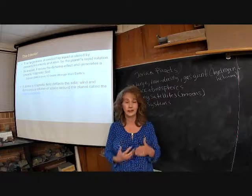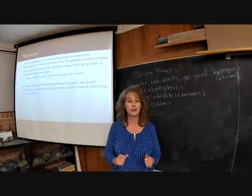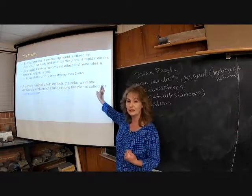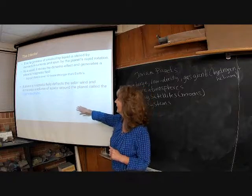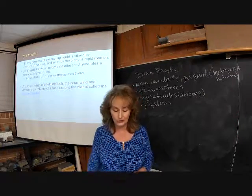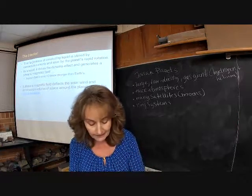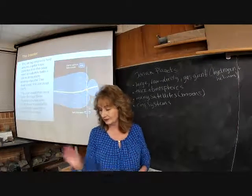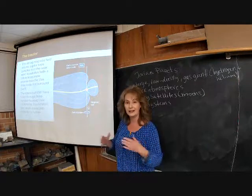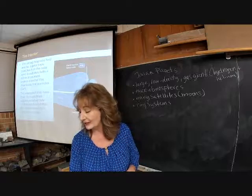So it does stir it up, getting convection currents in it, and so it gives it a very strong magnetic field, over 10 times stronger than Earth's magnetic field. And so that magnetic field deflects solar wind. It does protect the planet. It's a volume that dominates around the planet, called the magnetosphere. It's able to deflect the solar winds and charged particles. Here's a nice picture of that magnetosphere protecting the planet, and solar winds and particles are deflected from it.